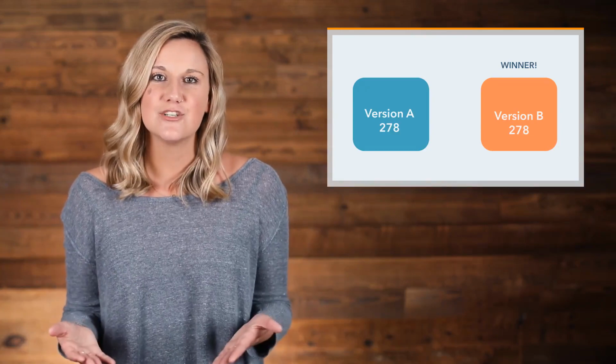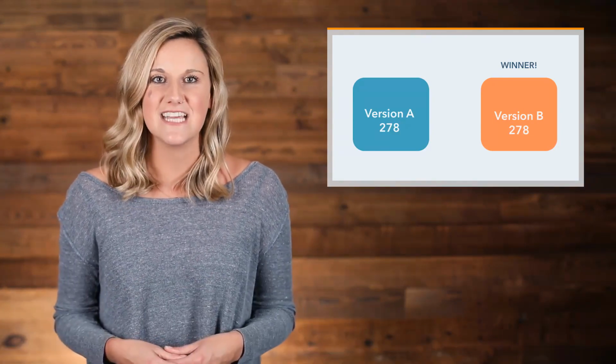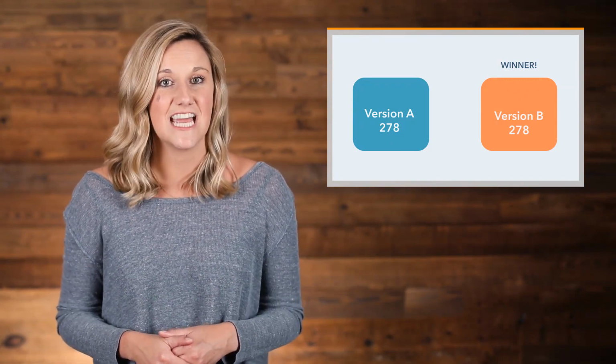Then you'd be able to see which version performed better. For example, version B with your variation, and then send that version to the rest of the contacts from your original list who did not receive a variation. An A/B testing tool can help you do this automatically, but you can also implement your A/B test by creating your different segments once you know each of the sample sizes that you'll need.